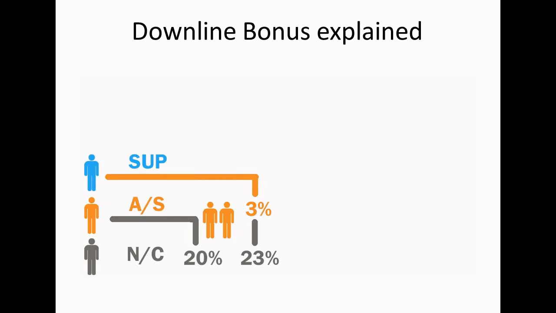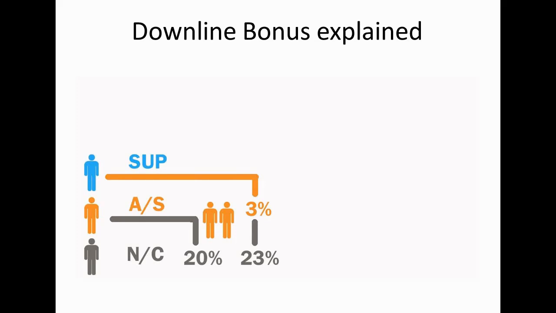Now whether that's at the level of assistant supervisor or Novus customer, you will earn 3% of everything that goes through their business. Where this gets confusing for most people is because the plan explains that you'll earn X amount from a supervisor, X amount from assistant supervisor, and your downline is 3 tiers deep. Just for the sake of understanding this, forget it's 3 tiers deep. Just look at the business as a whole from your downline. So don't worry about your downline.